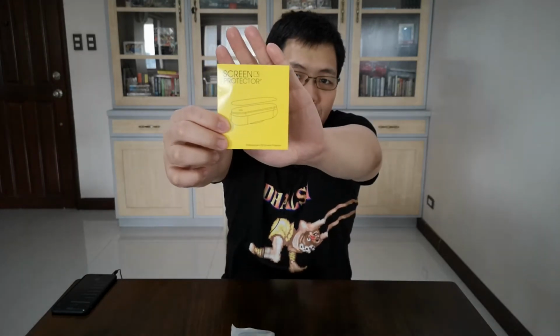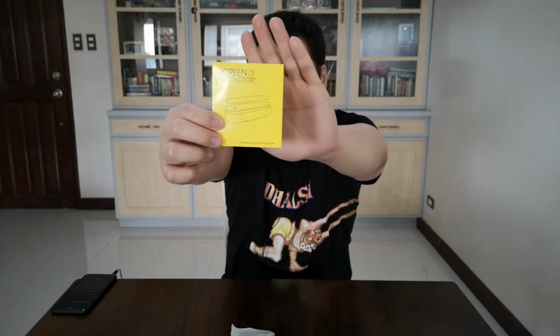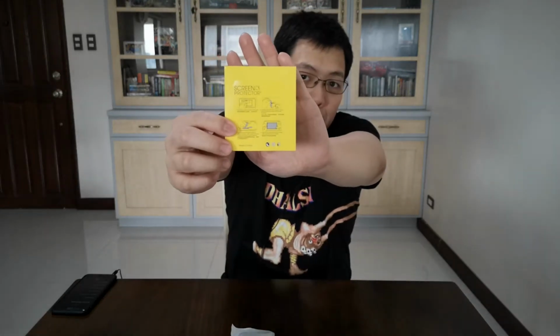When I got this from the Lazada 99 sale, they had a promo and it came with some extra bands like this one. The blue and the white are random, so it's fortunate that the color they sent is something I like. You can choose whether you want to use the white one, the blue one, or the original black one. They also sent a screen protector to make sure your screen is protected. I don't know if it's tempered glass or just a transparent sleeve, but it's still a good thing. Okay, let's dive right in and open up this box and see what's inside.